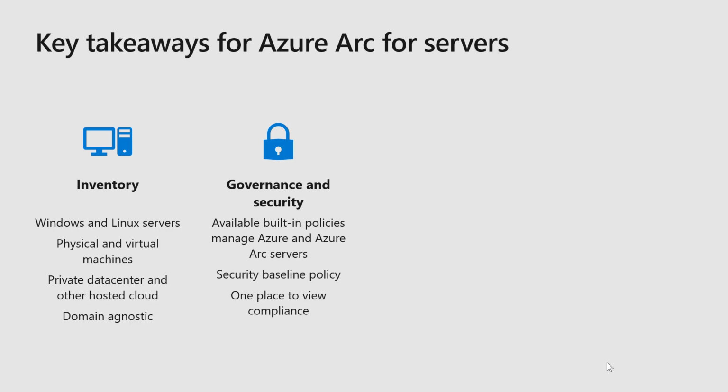You get governance and security. Again, you get these built-in policy capabilities from Azure, and you can also use them for Azure Arc servers. We have some security baseline policies, which are templates you can just use to make sure that all your resources, doesn't matter where they run, are compliant.